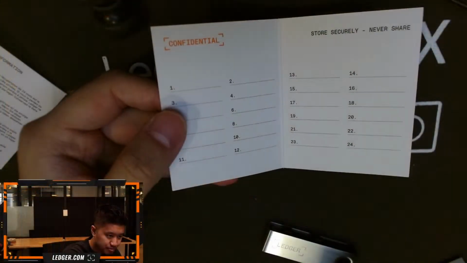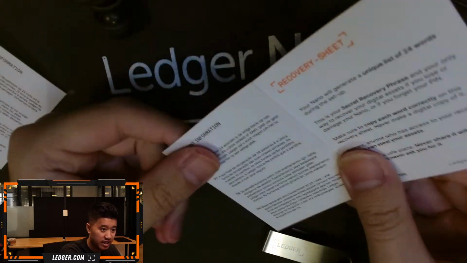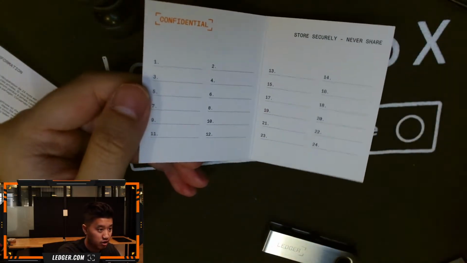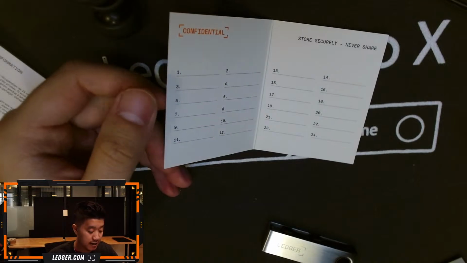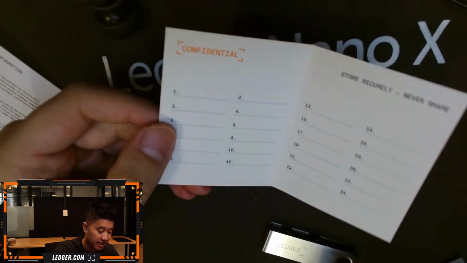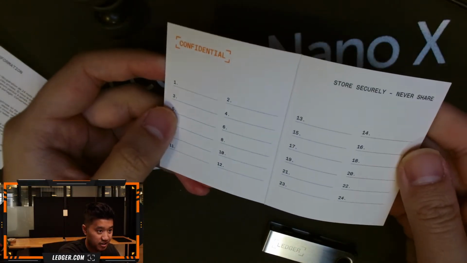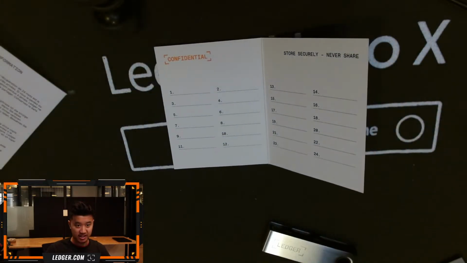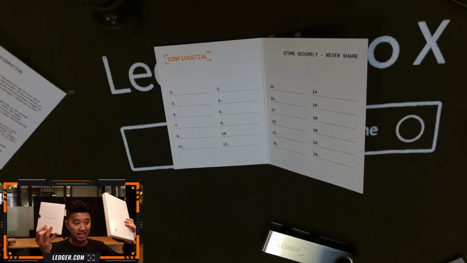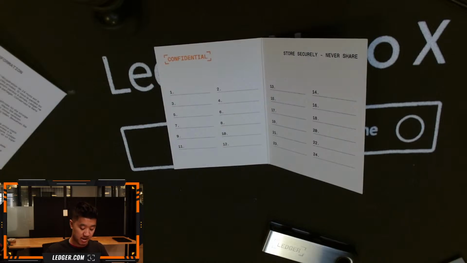Physical metal plates. And you may be asking, why would I want to invest in one of these backup alternatives? The reason is this paper. Although it feels pretty high quality, if there's a fire or a flood, God forbid, if anything happened, it can be damaged and ripped apart. Whereas a metal plate is basically disaster proof. So take a look, they're all on our site if you want to check those out.